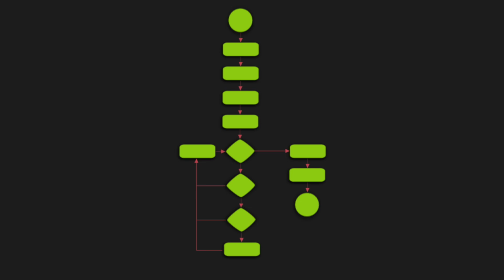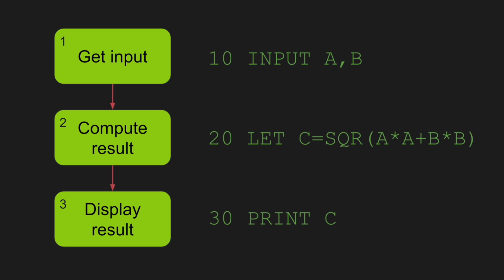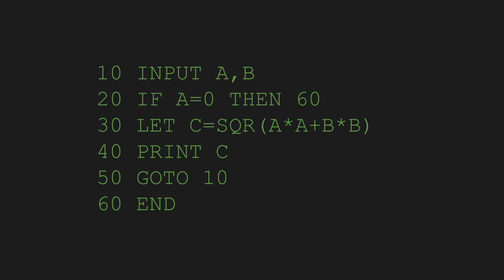The irony here is that the simplest flow of a program is linear, and there is no meaningful difference between describing a program as first get some input, second compute a result from that input, third display the result, and just assigning line numbers. Even the hated goto, so loathed by developers, is an easy concept to get. You label your lines with line numbers, and you tell the computer which line you want it to run next. If you don't provide a goto, it is completely obvious that the next line it will run is the next line number in sequence from where it is now.